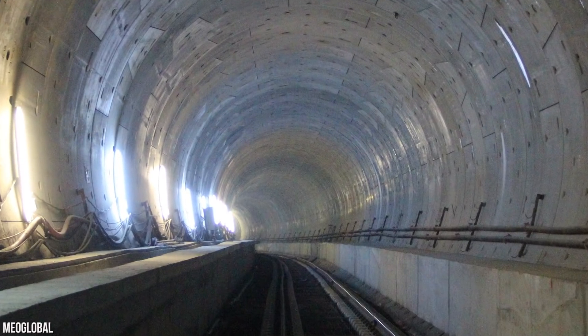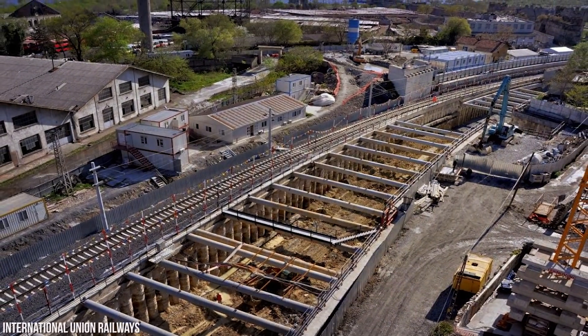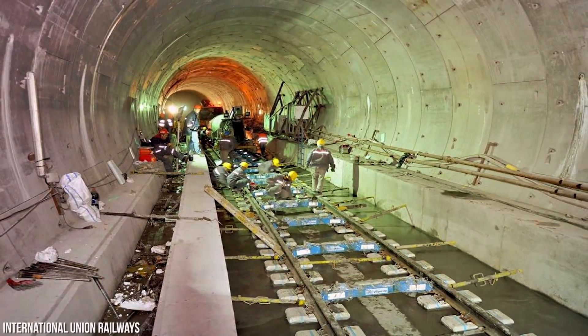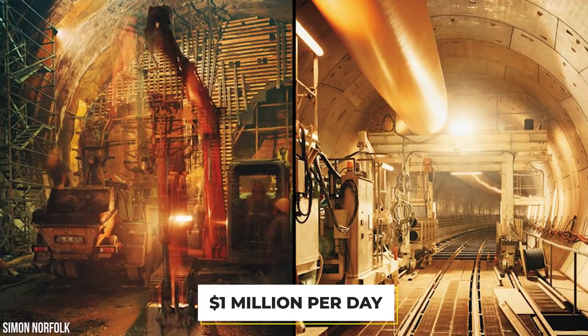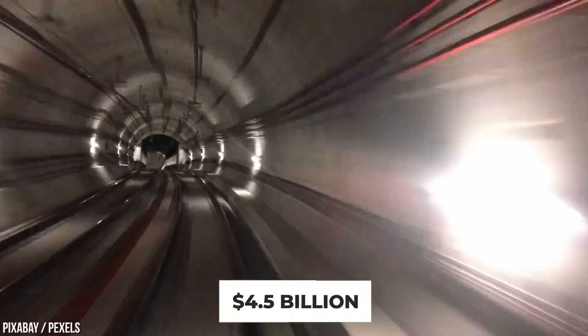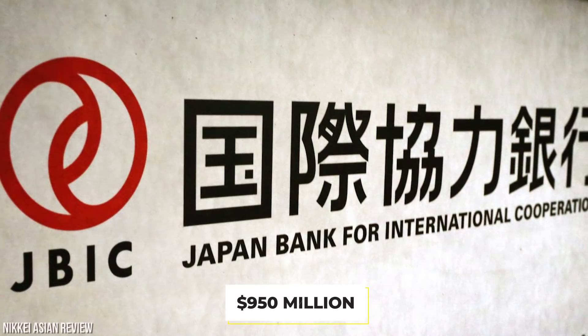Around half a mile away from the Eurasia Tunnel is the Marmaray Tunnel. Opened in 2013, this tunnel connects the Marmaray rail line linking Istanbul's European district of Zeytinburnu to the Asian district of Kadıköy. Its creation was hindered by delays — building began in 2004, but shortly after excavations started, ancient artifacts were discovered. The delays reportedly cost the project one million dollars per day in lost revenue. The tunnel is 8.5 miles long underneath the Bosphorus Strait, while the whole line is 47 miles long. The whole project was reported to cost 4.5 billion dollars, with the Japan Bank of International Cooperation loaning 950 million dollars.